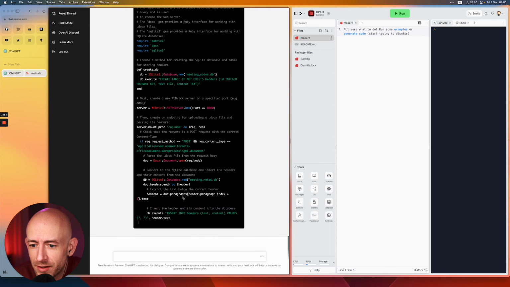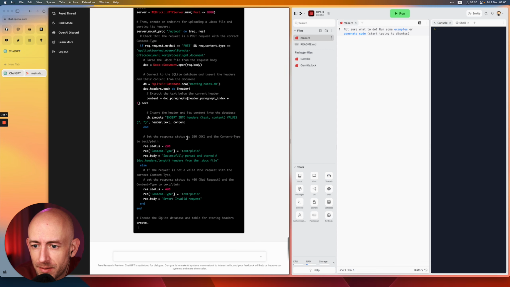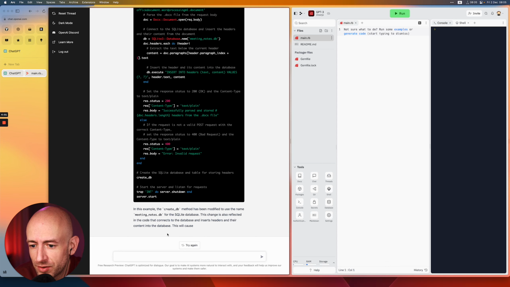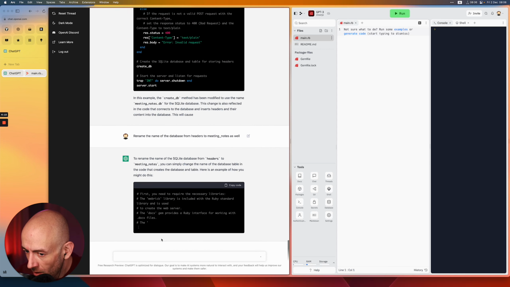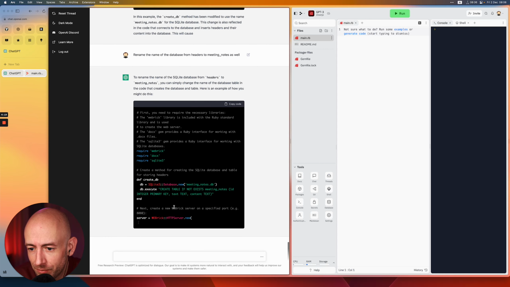Here you can see that it did rename the actual DB file, but it didn't rename the name of the database. Rename the name of the database from headers to meeting notes as well. Yeah, that seems a bit better.